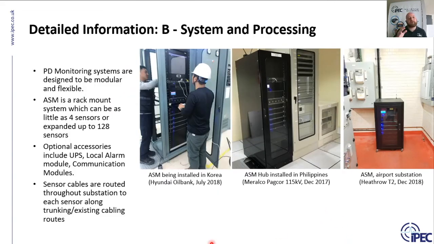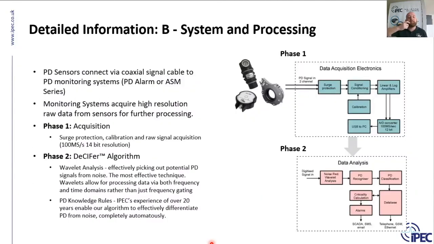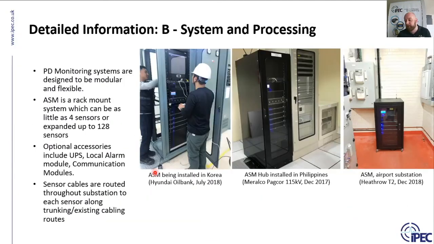So like I said, our monitoring systems work with all the sensors. They come in different shapes and sizes depending on the application, from 4 channels up to 128 channels, depending on the requirement of the end user, essentially the requirement of the substation: both physical requirements, how many panels and cables we need to monitor, but also environmental requirements. If it's a very industrialized environment, we have monitoring systems that are more industrial than others, that can handle higher temperatures and harsh environments.